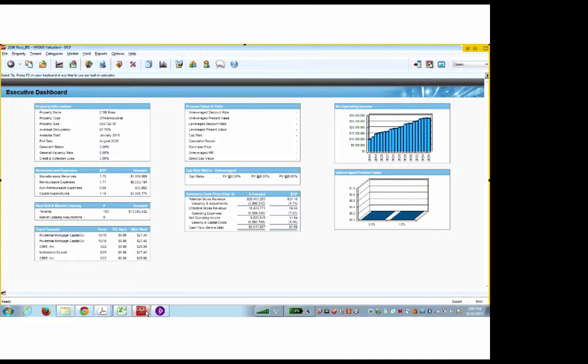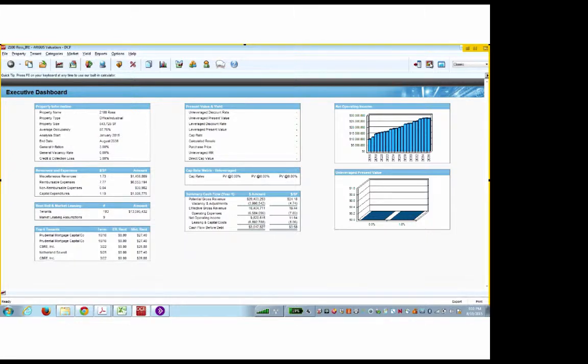The model is driven exclusively by monthly cash flows. So from the Argus model, we will export cash flows on a monthly basis. We will also export annual cash flows, and the annual cash flows are used only for the calculation of a rebuy analysis that we can talk about later. But for all intents and purposes, the cash flows that drive the Excel model are the monthly cash flows from Argus.